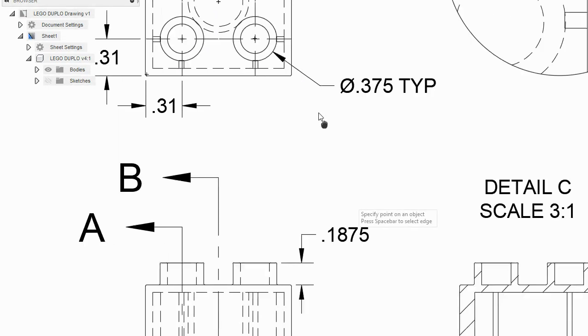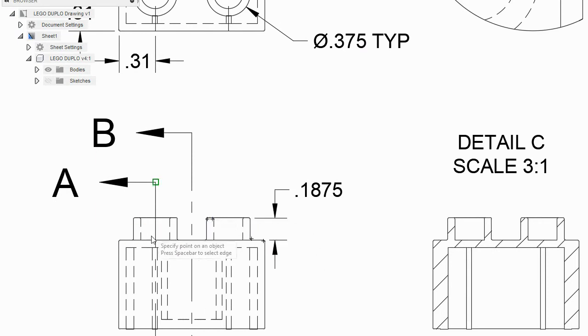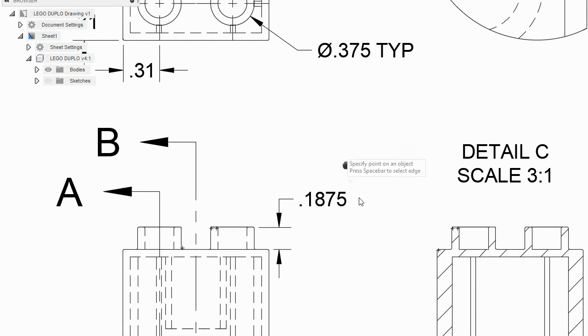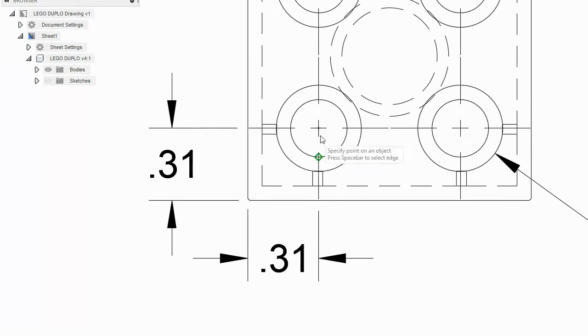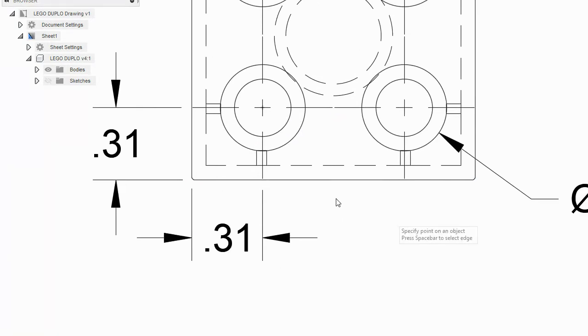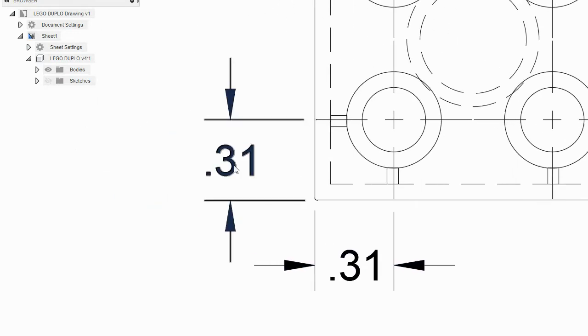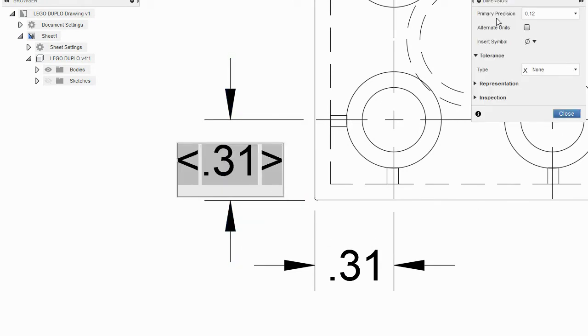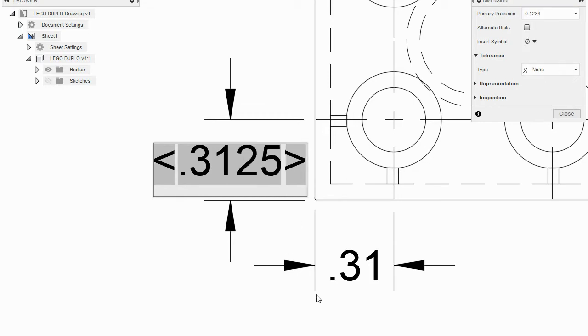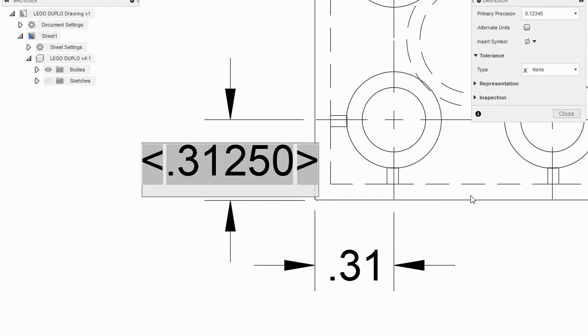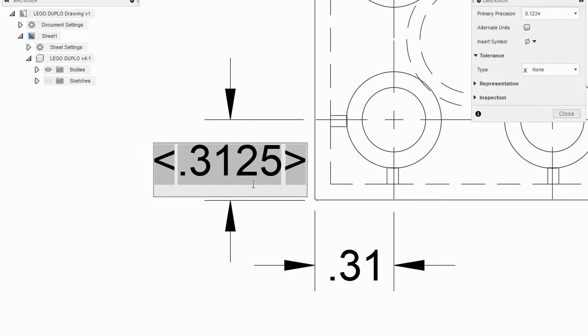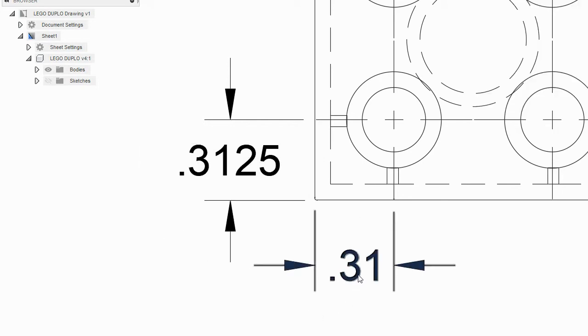This is also the best view. We do not want to measure to the center of these and over. This is the best representation of the position of our feature. We also want to check to make sure that our precision is accurate. Left click, and we'll change for the time being our precision to 4 decimal places. And you can see it does change. If we change to 5, you can see there's a 0 at the end. In this manner, to be accurate with our precision, we're going to stay with 4 decimal places.